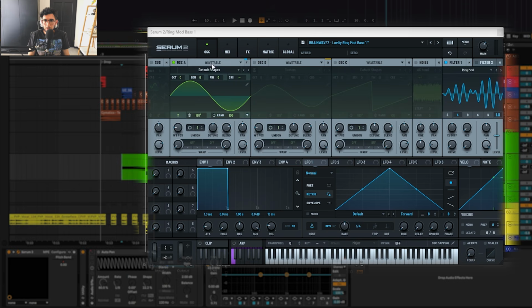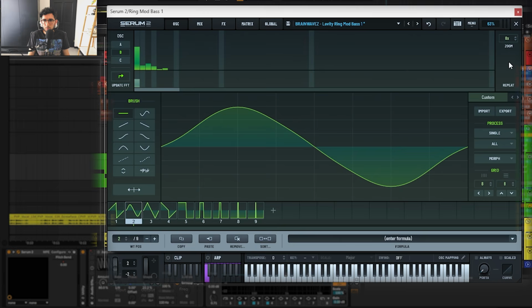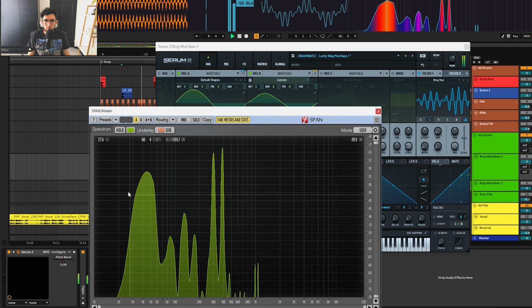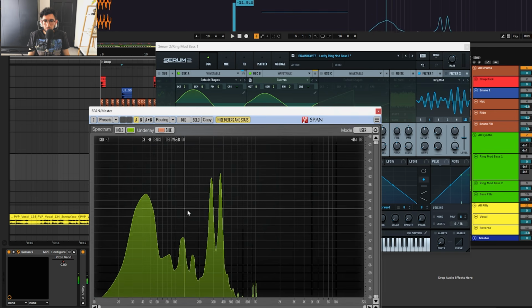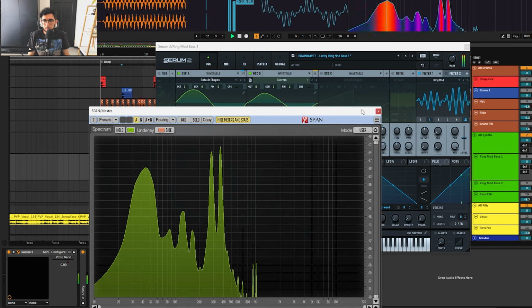So I'm gonna add another oscillator, this one is going direct out, meaning that it is not going through the filters or the effects that I will enable later on. And if I go into the wavetable editor, you can see that I added some extra harmonics. This is just basically making the sub a little bit fatter. And now we have a clean sub and then our main timbre in there.